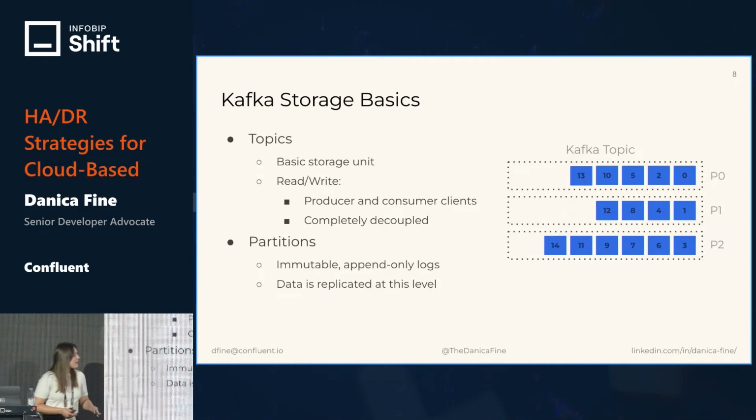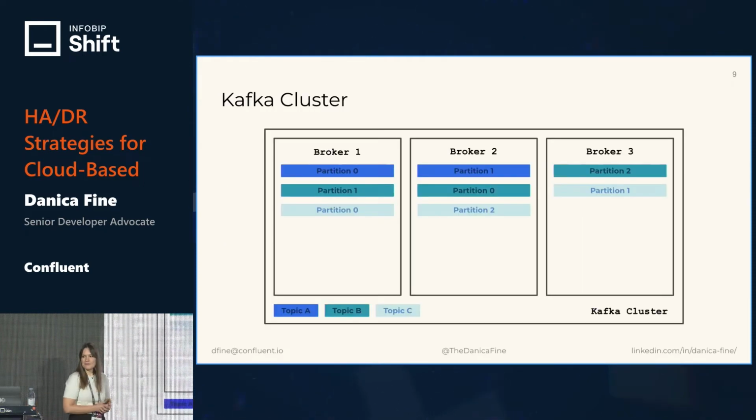So these topics are actually further broken down. I know I said they were the primary unit of storage, but they're further broken down into additional components called partitions. And these partitions are actually the immutable append-only logs where the individual events are actually stored, okay? Kafka's a distributed system, so these partitions are actually distributed on different nodes of the Kafka cluster where they're stored. And this provides better resilience and also opens the door for replication of data, okay?